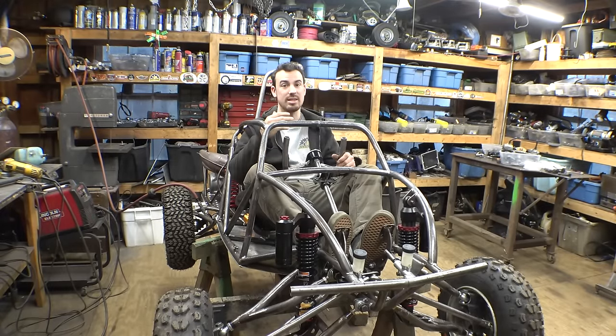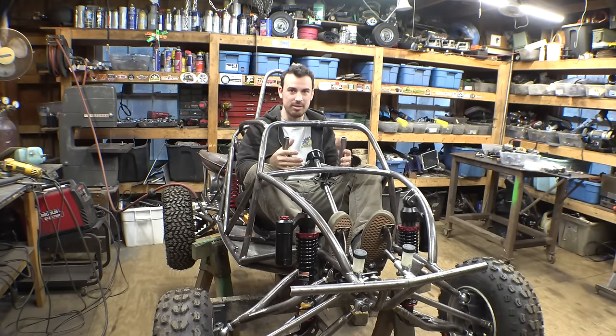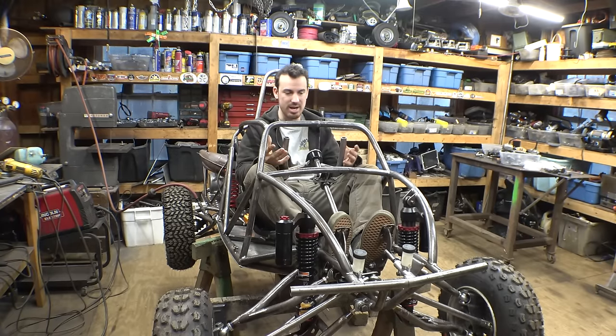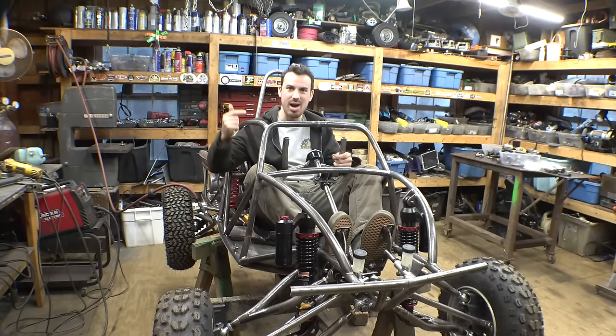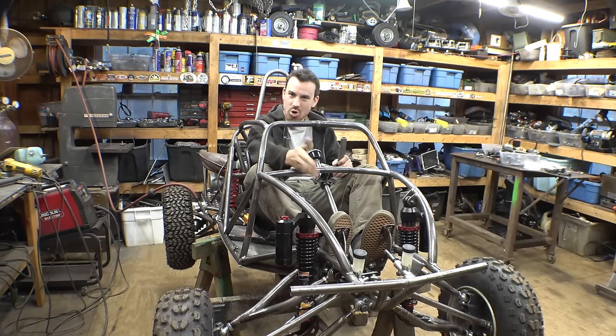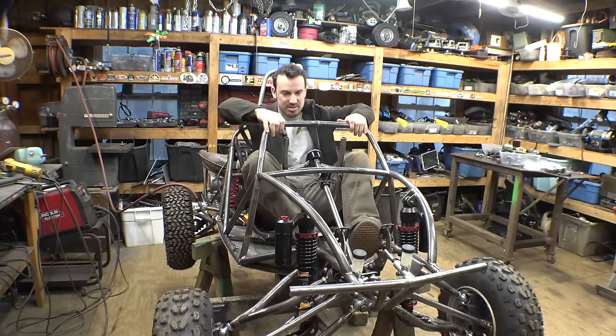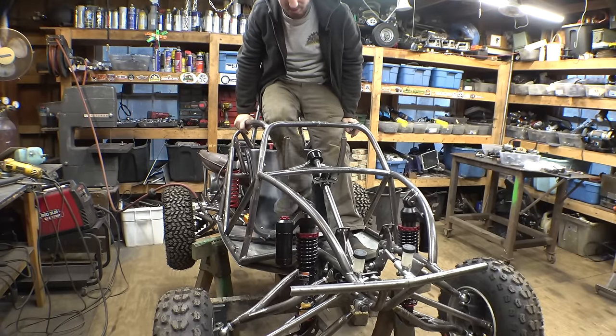We need to do the oil tank, this cover for the CVT. We need to finalize the steering. We need to finish installing the hand controls. And then we need to hook up the brakes and then bleed the brakes, as well as wiring, airbox, radiator. Can't forget about radiator. And probably some other things I'm forgetting. So we're almost at the point where we can finally try to get this engine fired up. But these last couple steps kind of just take forever. It took me 2 days just to build these pedals. So, yeah, these last couple things just take a long time to do.